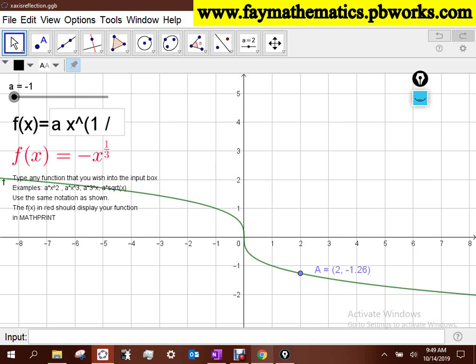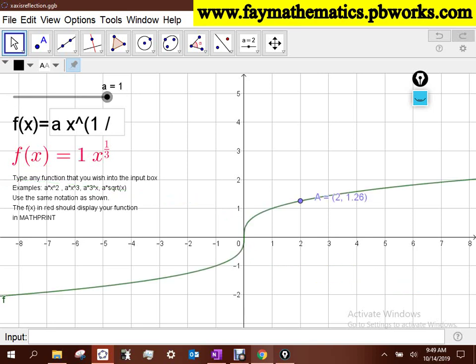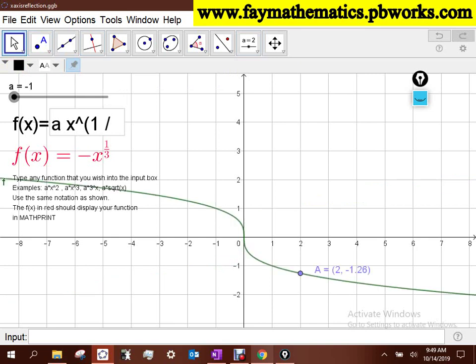Odd means ultimately that we have symmetry across the origin, okay, which is equivalent to an x-axis reflection followed by a y-axis reflection. We'll get into that discussion a little bit tomorrow, but I wanted you guys to see at least an example where it looks like it could be x-axis. This is x-axis reflection because of where I've got the negative, but it could also at the same time look like y-axis reflection, and we'll talk about how we generate that characteristic algebraically tomorrow, whether we call it even or odd.